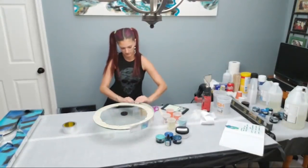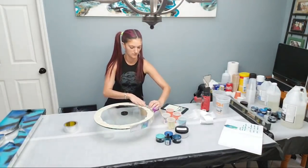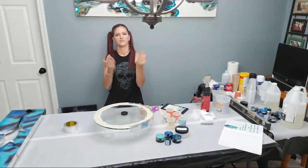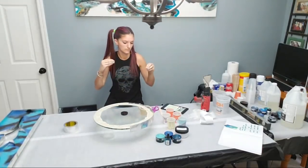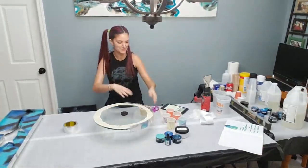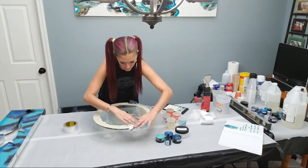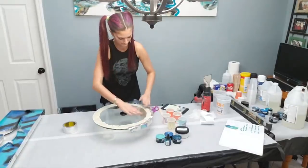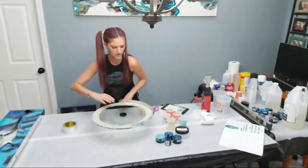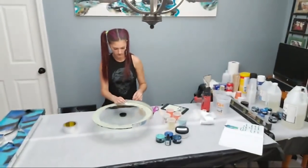And this is when you bend it down and you let it hug that first layer of tape. So if you don't have it completely stuck to the glass, if there's any spillage or anything, this should catch it. Make sure that's nice and tight. Flip it back around. And voila, we got a wall. So I'm just gonna repeat that for the rest of it.